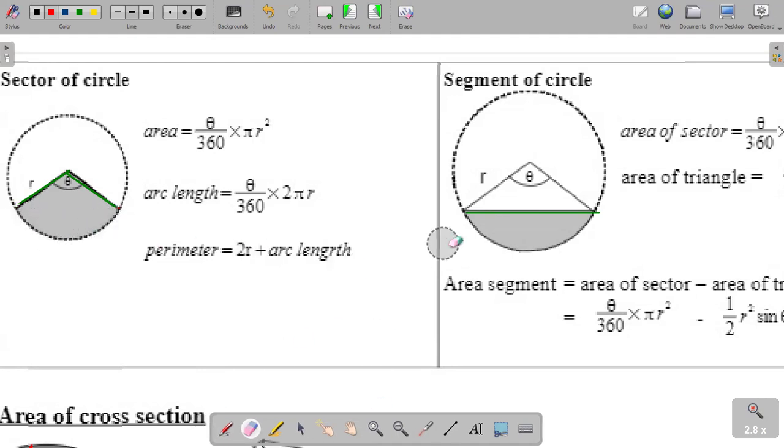So look at the shaded areas. Everybody watching the shaded areas? This shaded area is what we call a sector, and this shaded area is what we call a segment. And what I'm saying is how both of them are connected. For you to get the segment, you must start off with the sector. You're going to take a chord and draw a chord, and that is what creates the segment. Do you see it? Look at it. It's the same exact drawing.